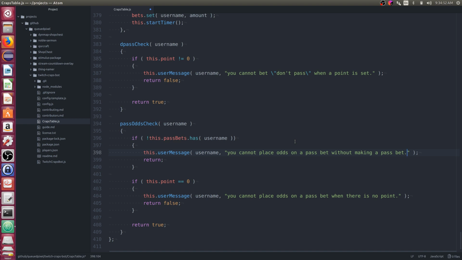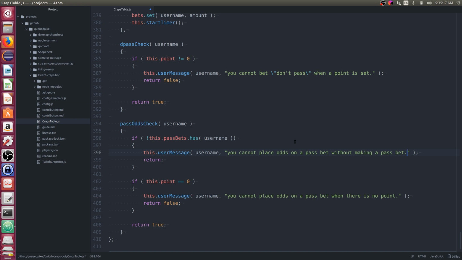The other thing we need to do is there's a question of how much they're able to place on that odds bet. Craps tables will normally have a limit of how many odds you could place. Sometimes that's 2x, sometimes that's 5x, sometimes it's 10x, 100x, sometimes it's 3, 4, 5 times odds.